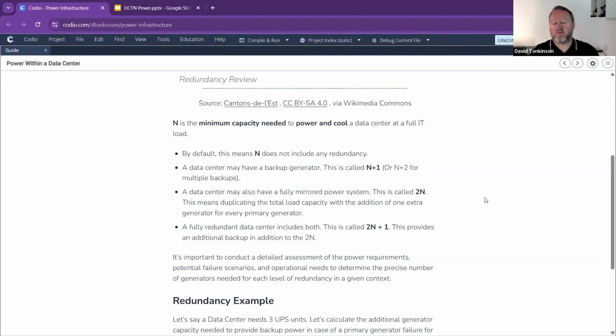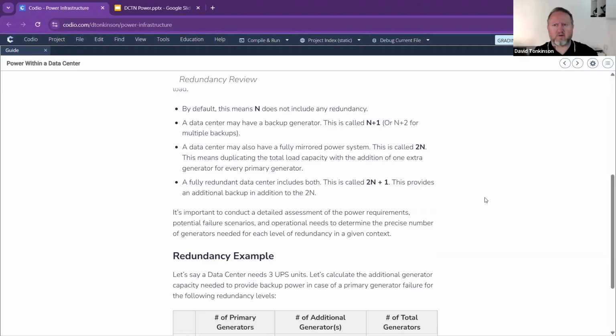If I want to go n+1, I get another generator and stick it next to it, so if one of them fails, the other one's still going to be okay, and I'll still have my data center running. If I need 5 diesel generators to run my data center, and I want to go n+1, I just buy a 6th one. That is n, the number that I need to run the data center, plus the additional 1. Or you could go +2, +3, depending on your backup strategies. And of course, it all comes down to the green stuff, doesn't it? Money at the end of the day.